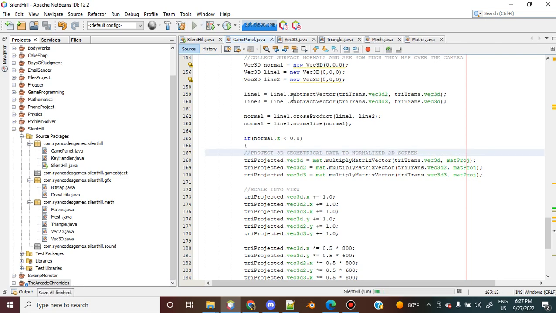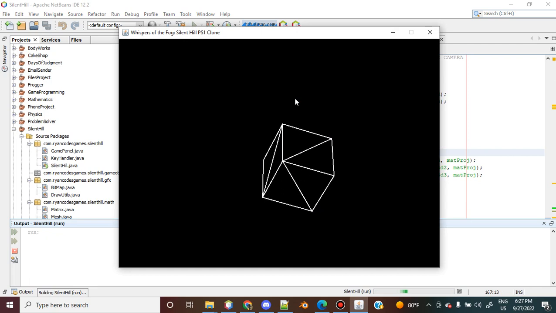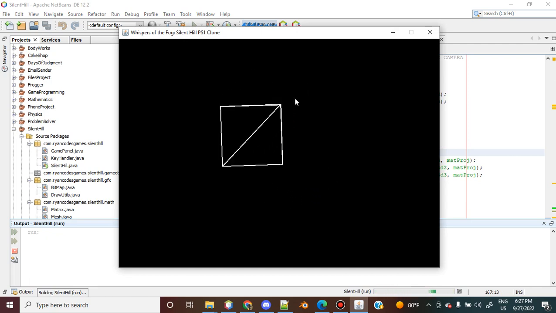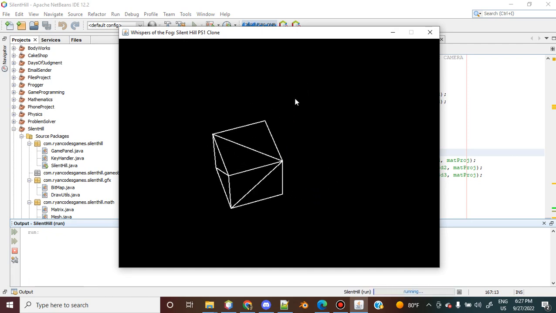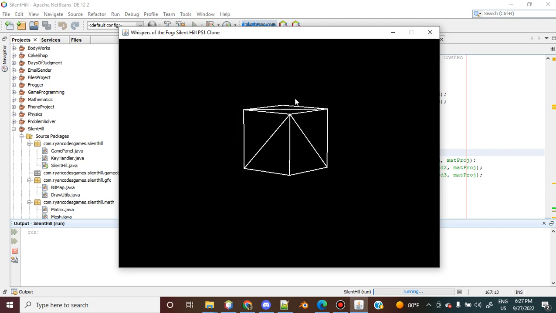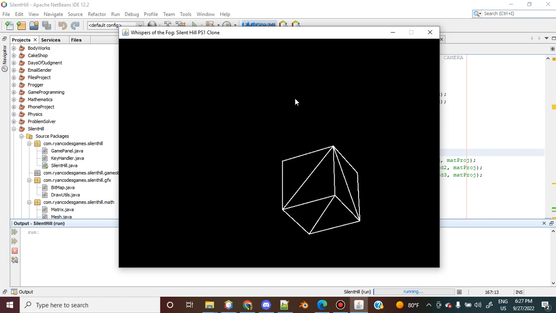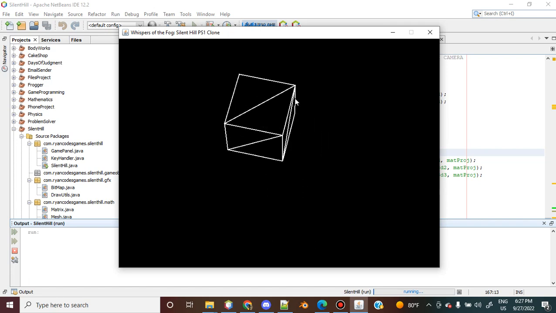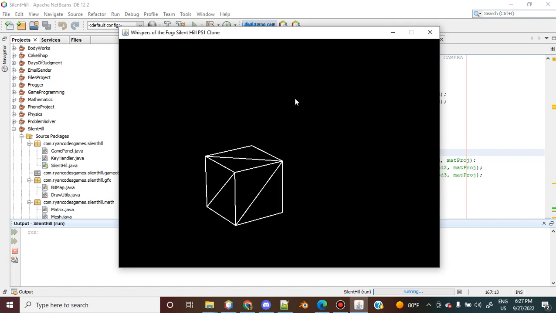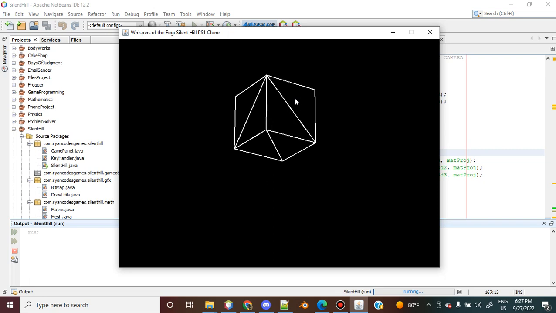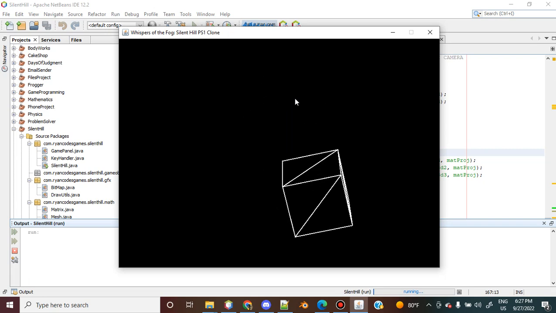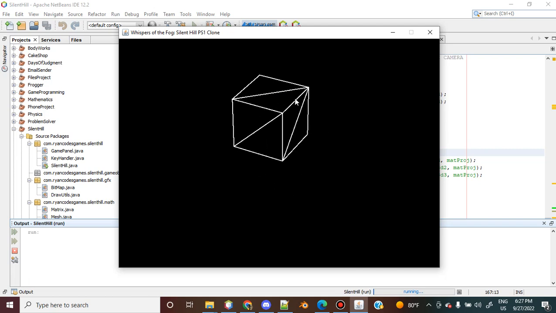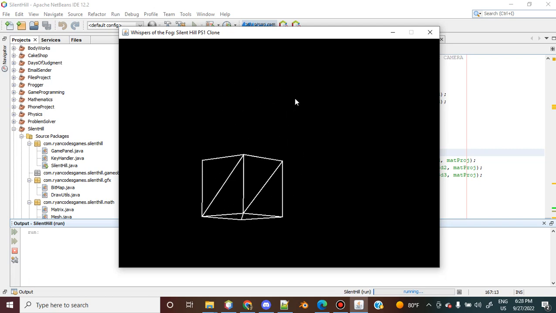Okay, let's see what it tells us. And there we go, that already looks much better. So there's a small discrepancy. We can still see some lines that we shouldn't be able to see. And the reason for that is actually fairly simple. This is not taking projection into account. So you should really go and watch One Lone Coder's video on it, because I'm only really going to explain it briefly, because again, this is not a tutorial.